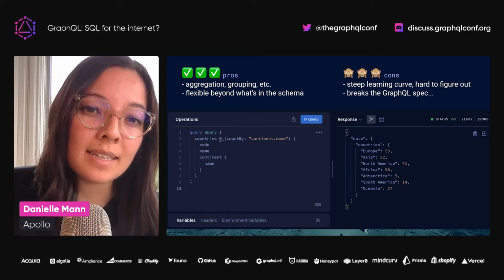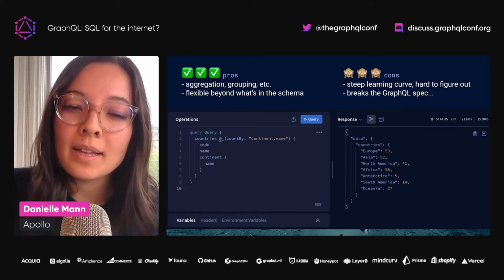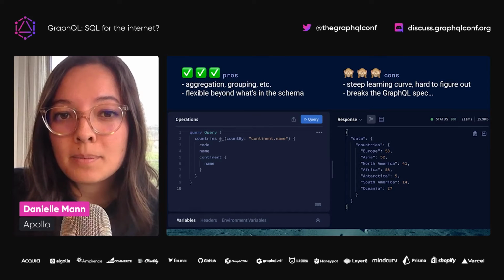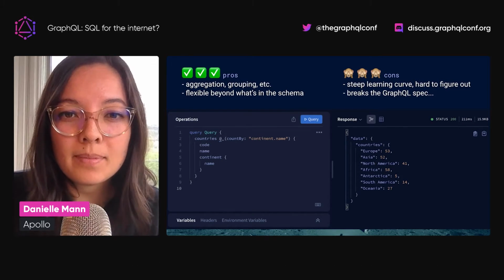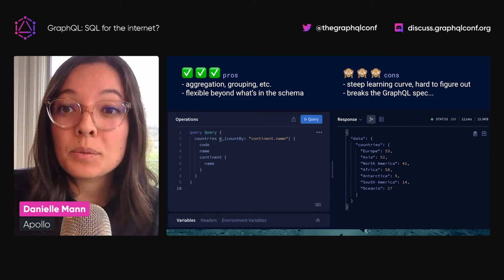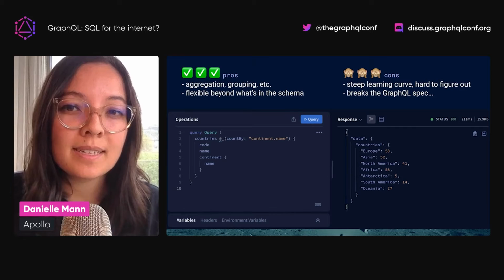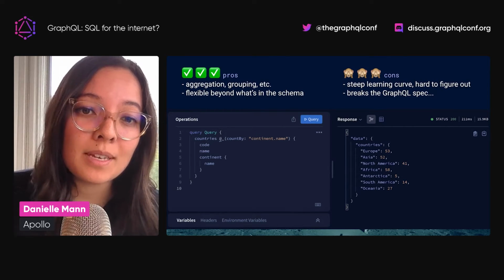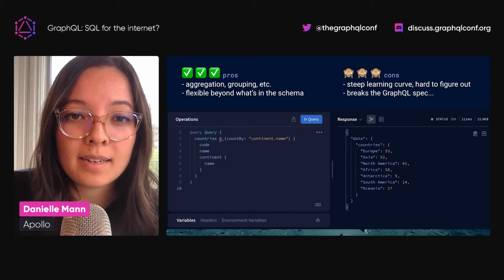So for use cases like this, where you're writing queries to data to use within a console, I think breaking that principle is not a huge deal because it's all scoped to what you're doing in the moment. But if we were to actually try to take this query and put it into our code, that's where things would get iffy because oftentimes in our development environments, we're using other tools like code generation, and those tools all rely on us staying spec compliant.